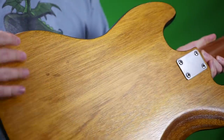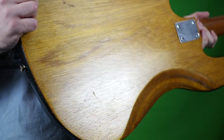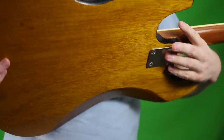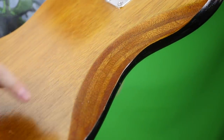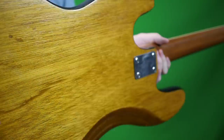And what's nice about this back is it's more of like a glossy satin feel. It's kind of strange to describe something as that. But it's not as finished feeling as the top is. And I kind of like that for the fact that it can move against you a little bit easier. And it looks like this is some sort of sandwich of woods right here, which I thought was interesting.